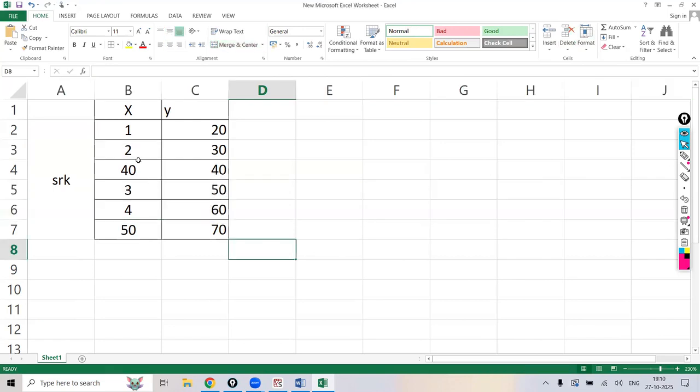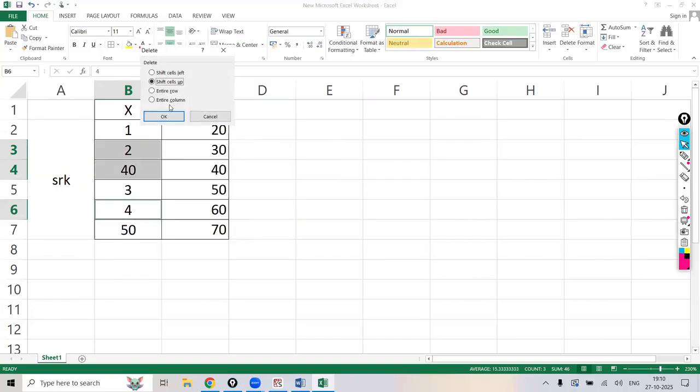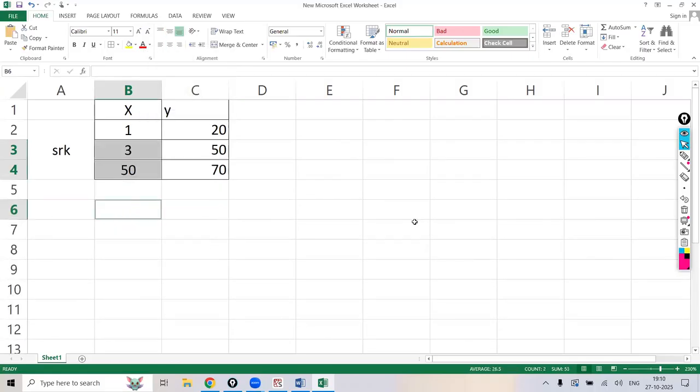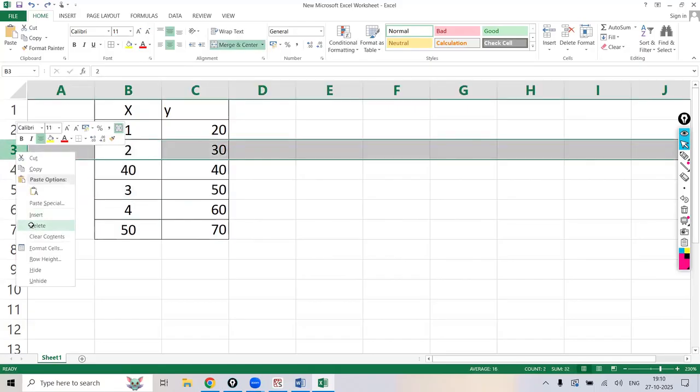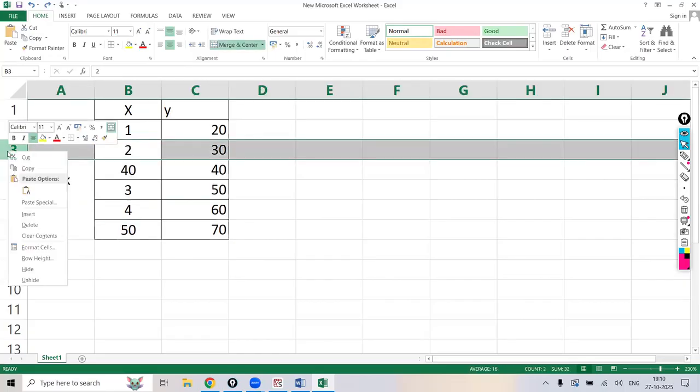here, what are the values? This one, and this one. These 3 of them, right click and click on delete. I'm clicking on delete and I'm going to delete the rows. Now, instead of selecting like this, I have right clicked and clicked on delete. See, one more time, observe this clearly, guys. This one, and this one. I'm going to right click.